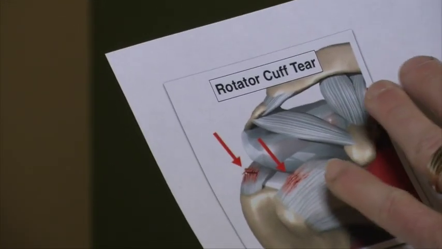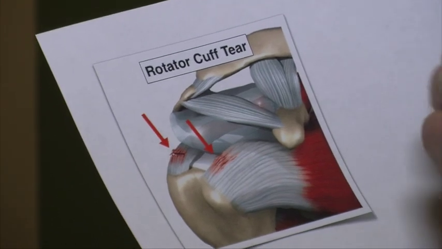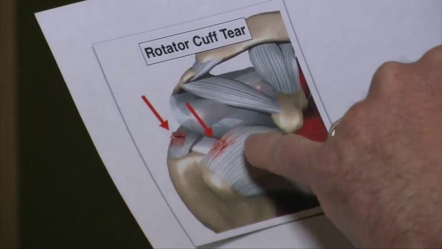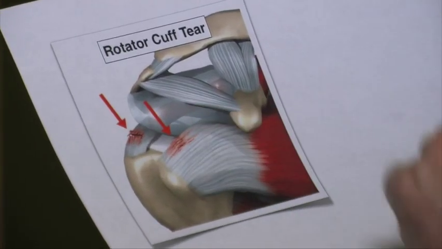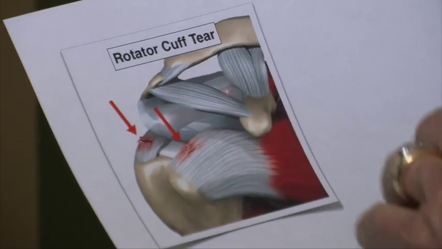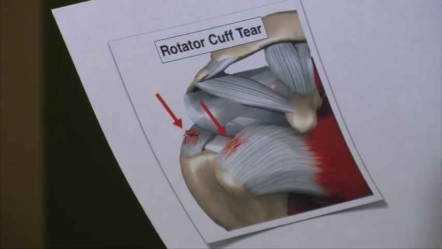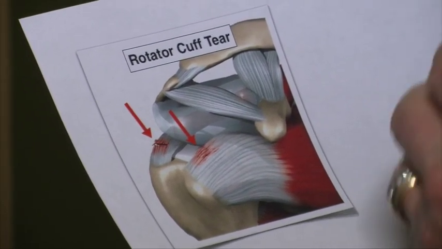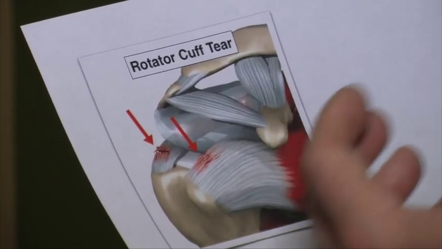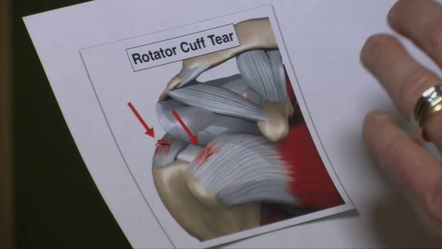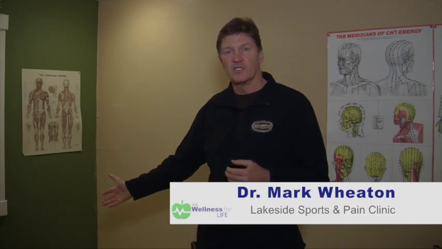So here in the close-up view of the rotator cuff, we see a diagram of rotator cuff tears that are starting to occur. And these tears interfere with the normal functioning of the rotator cuff. And even though the person can still move their arm around, it will cause pain. And they'll often report pain when they start to raise their arm above their head, off to their side, or when they reach back behind the car seat.